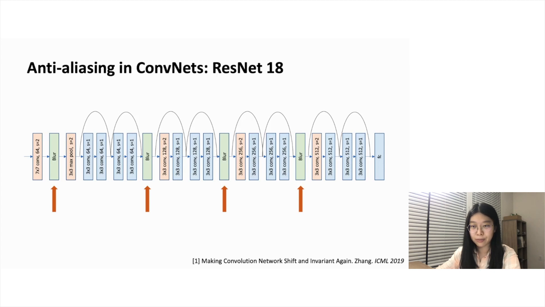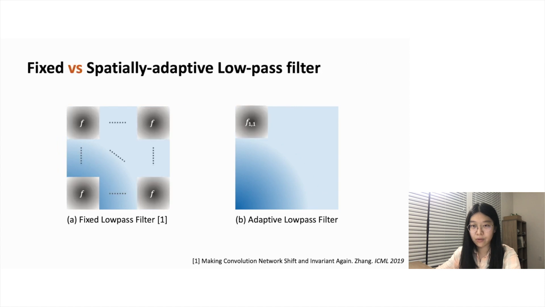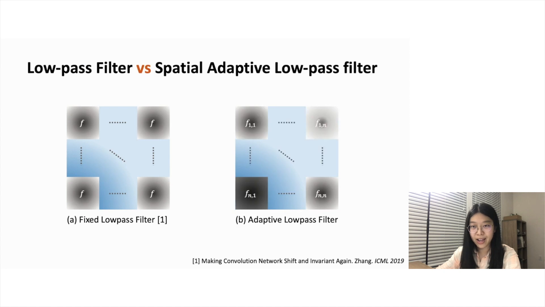Next, we will introduce how the blur module exactly operates on features. We compare our adaptive low-pass filter approach with the most related work proposed by Zhang. Given a slice of a feature map, its activation magnitude varies across spatial location. For the fixed low-pass filtering layer, the same low-pass filter is applied to every spatial location. However, for our adaptive low-pass filtering layer, the neural network will predict filter weights based on image content, so that the low-pass filter varies across spatial location. In summary, as shown in Figure A, the low-pass filtering layer proposed by Richard Zhang has unified weights for each spatial location, where our approach in Figure B adjusts the filter weights based on image content.